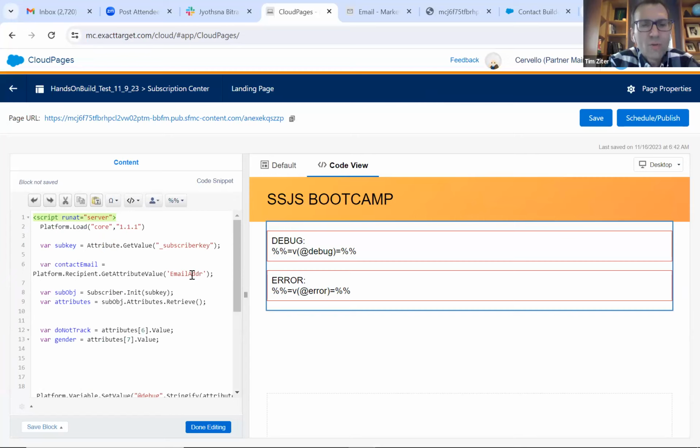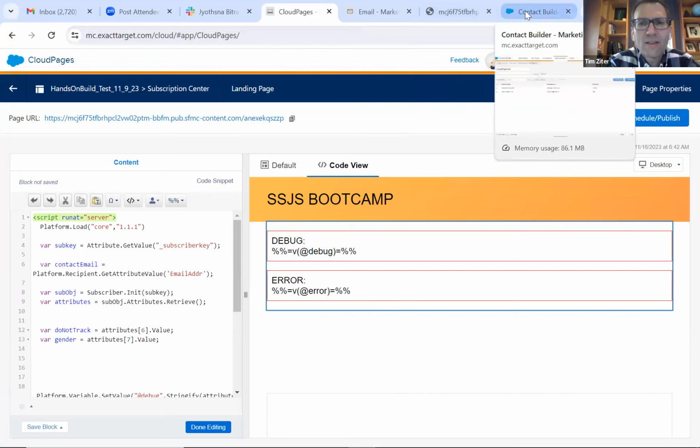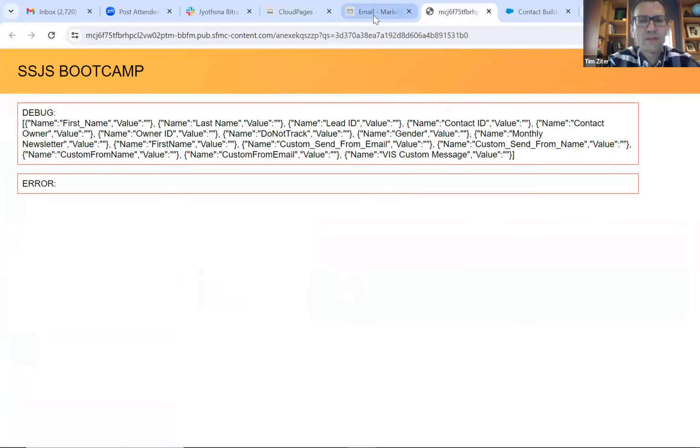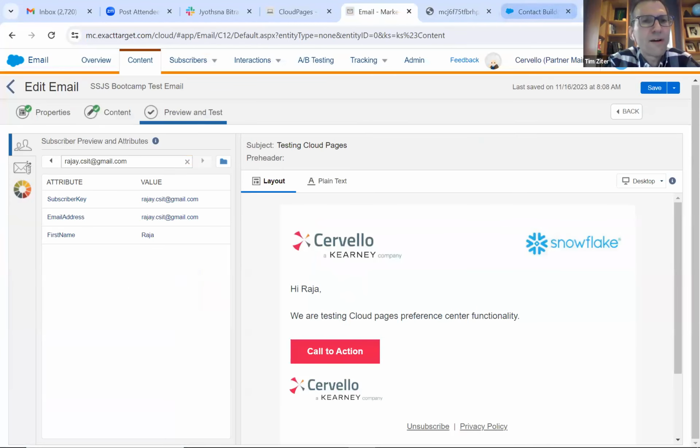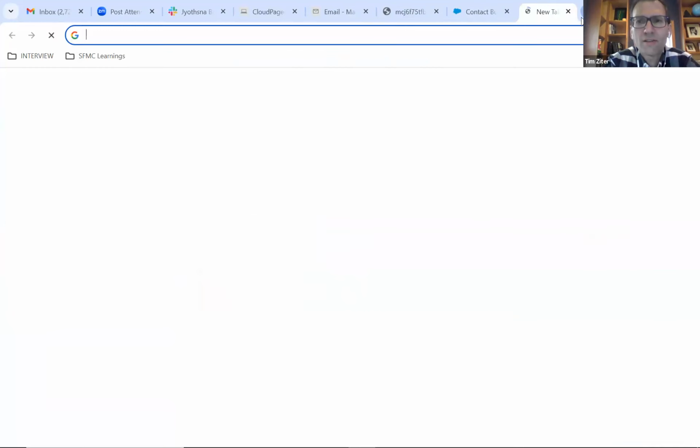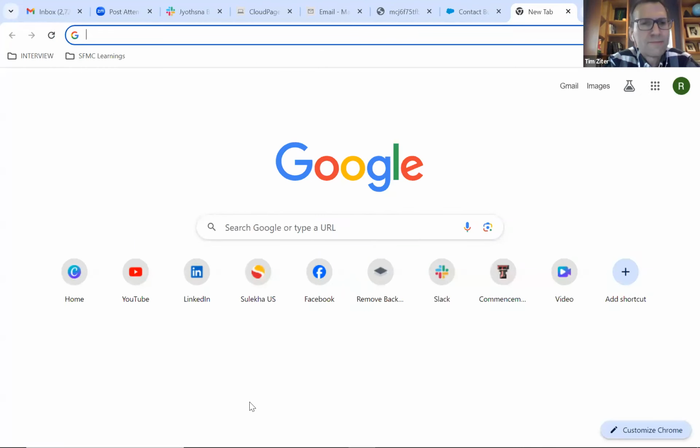Okay, awesome. So Raja, if we go to the documentation tab, can you bring that documentation tab over into the server-side JavaScript Salesforce documentation? Cool.